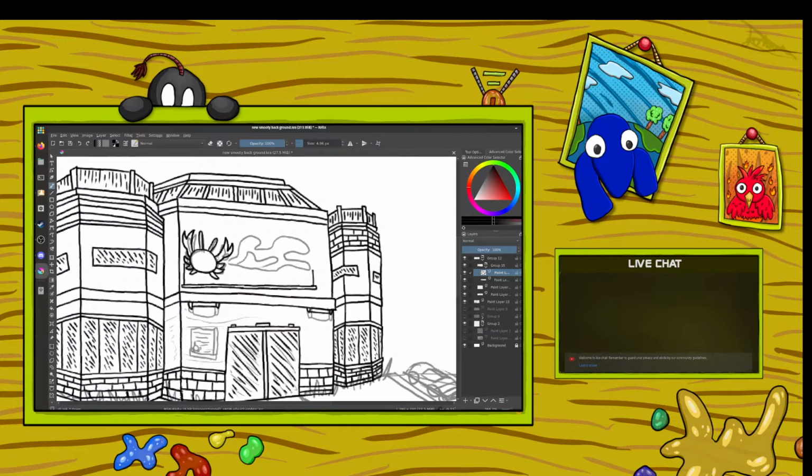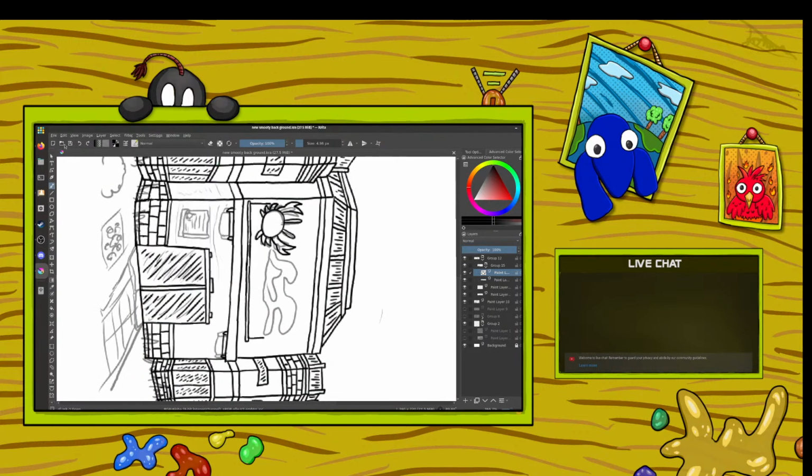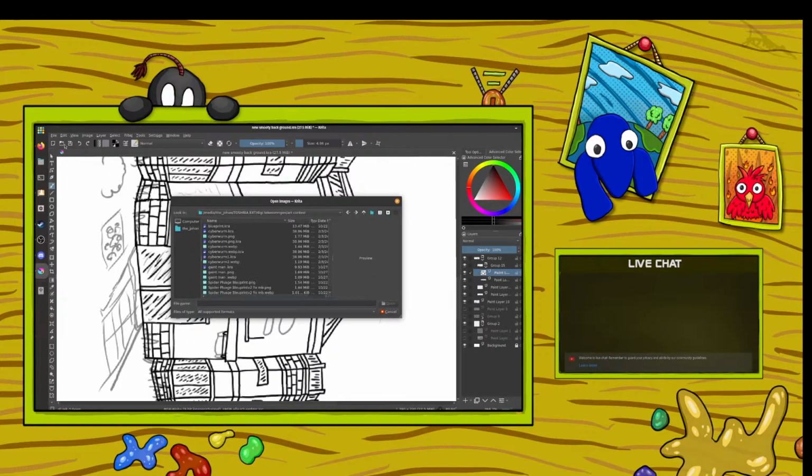Alright. Now with that said, I can actually move this bit and that eye a little bit further. Like that, but now I need to double check something.